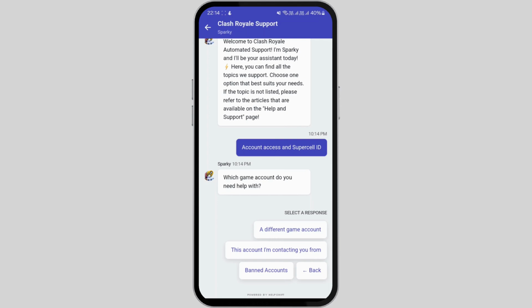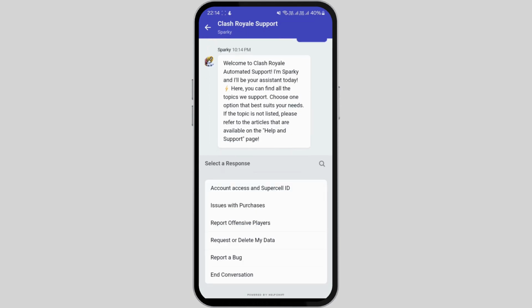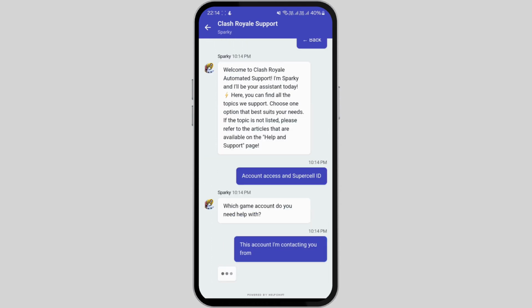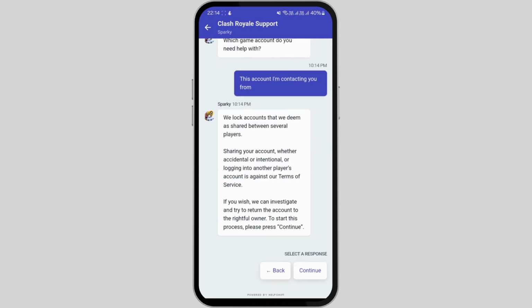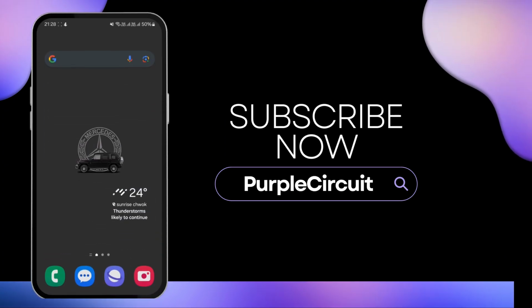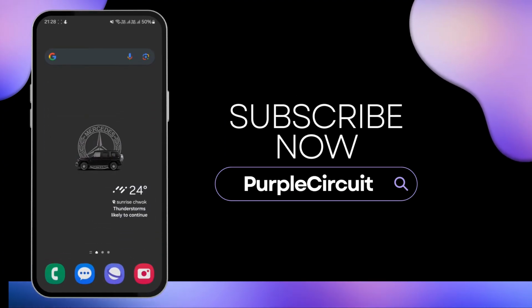to verify your ownership. After completing the verification process, take the opportunity to describe your issue in detail, and by articulating your concerns clearly, you enable the support team to better understand and address your problem effectively. Once you have submitted your query, the support team will attend to your request promptly and assist you in recovering your account.